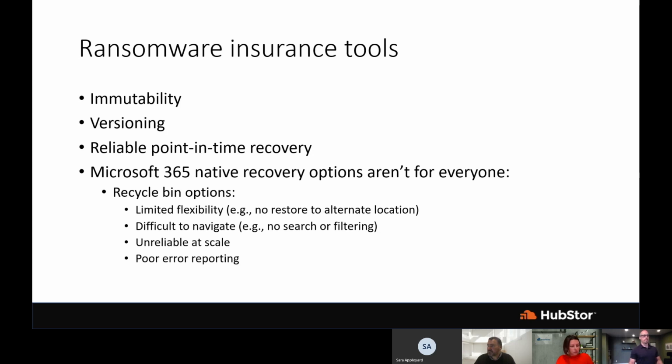When we had to do a recovery, we would get numerous errors where stuff just wouldn't recover out of the recycle bin, and even that was very difficult. Can we get a dump of the error log, and can we isolate those items easily and try other things with them? The answer is no. But we've heard horror stories out in the field where people can see it in the recycle bin, they can't get it out of the recycle bin. There's no resolution as to why they can't restore something out of the recycle bin. So those are some things to keep in mind. Test for yourself.